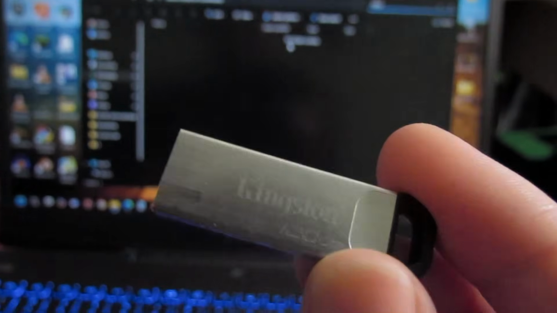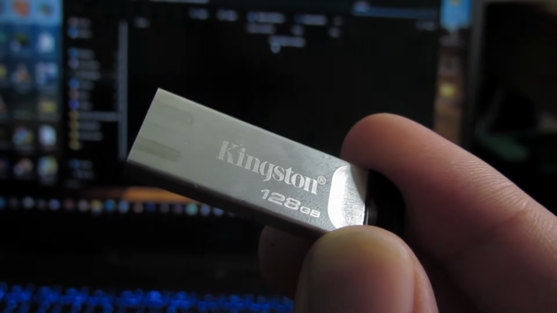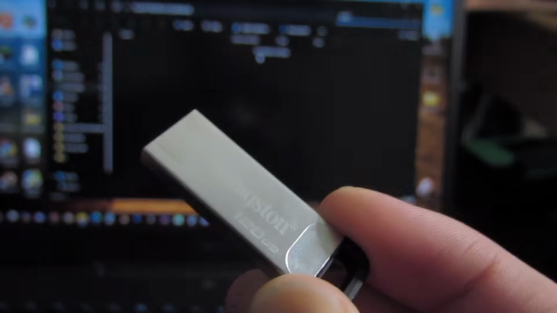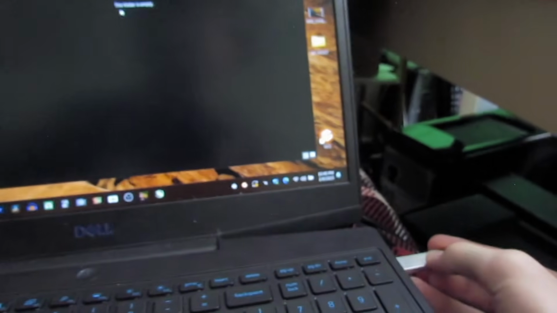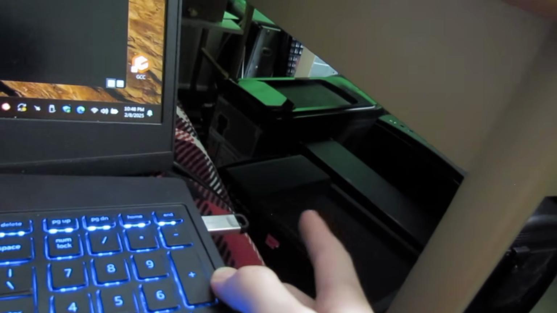So now what you're going to want to do is take your USB drive. It doesn't matter if it's USB 3 or USB 2. USB 3 will cause more problems if your computer doesn't support it properly. Well, my computer does support USB 3 just fine. So I'm going to insert it just like this. And you're also going to want to make sure that you have no important files on it, because it will wipe your USB drive. So you need to back it up.